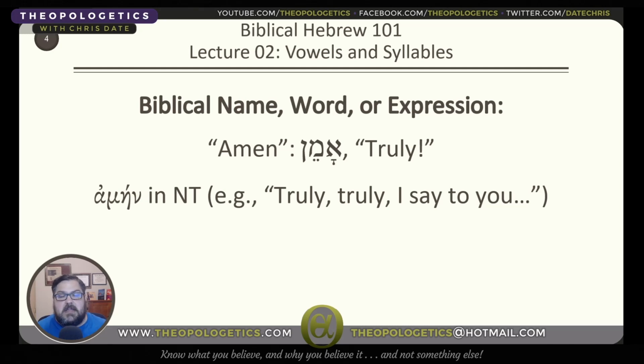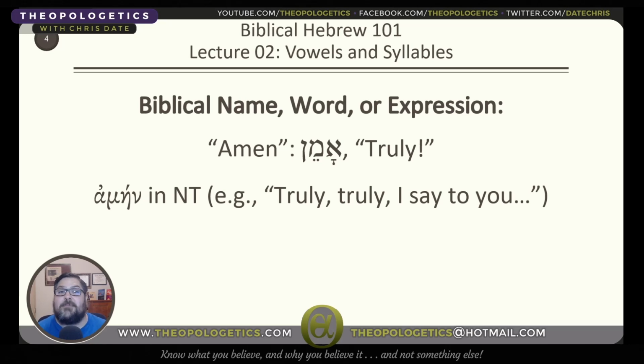So in the case of "amen," the Hebrew word behind that is "amen," and it even comes through in New Testament Greek as "amen." So you can see how that's a transliteration rather than a translation, because if it were a translation, then what you would be reading is something like "truly" or "verily." And indeed, many translations do translate "amen" in the New Testament as "verily" or "truly," but some don't.